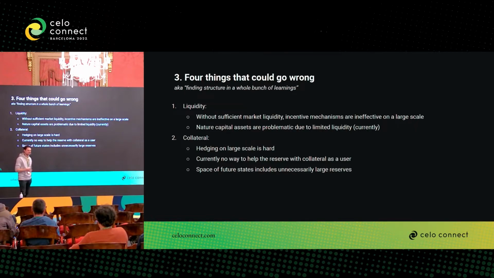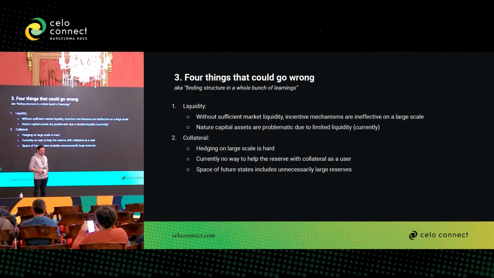So basically, if any of us observe that the reserve is getting quite low in terms of collateral, there's not really much we can do at this point. All we can do is give away Celo for free and send it to the reserve smart contract, but that's kind of a big ask, right? It's just really giving away money. It would be nice if users had a way to actually support the reserve in a reasonable kind of way.